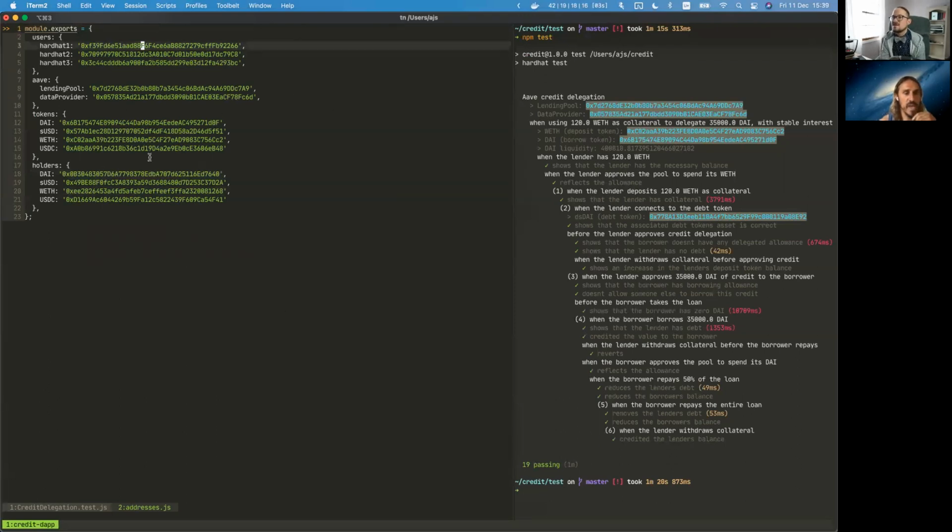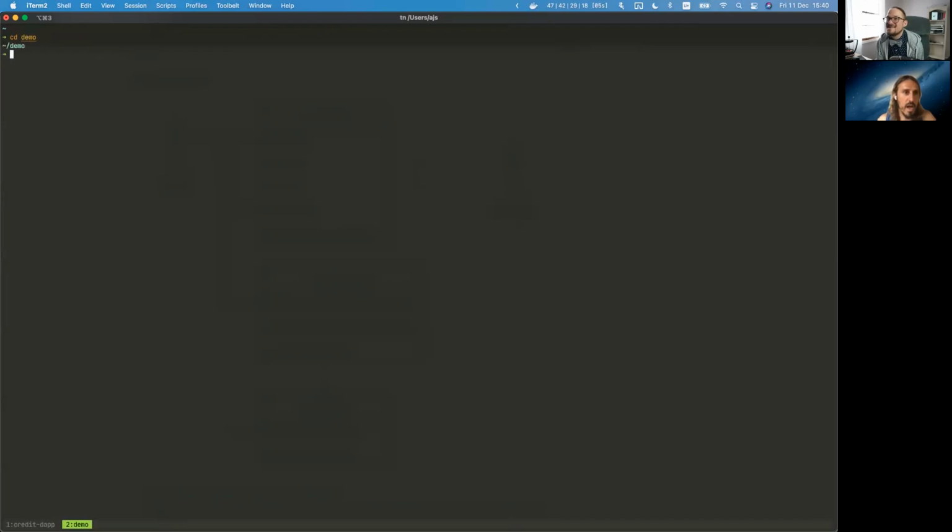But yeah, I guess the first part would be creating a new Hardhat project, then setting up a fork, right? So if you want, we can do that from scratch and use this as our cheat sheet. Let's go for it. I'm not going to make it work. I'm just going to show you so that there's no mystery to this. You just need to do this.